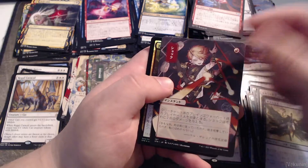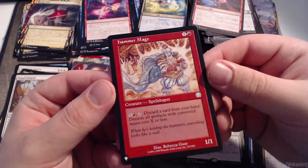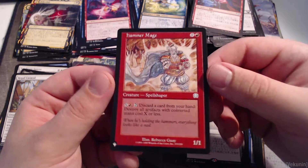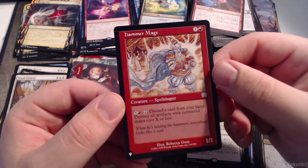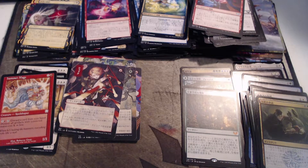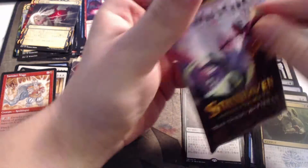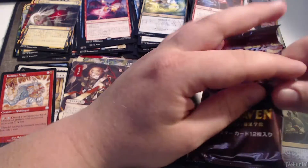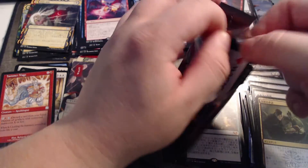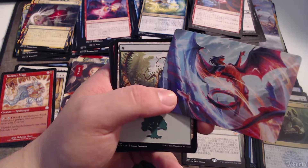Nice — I think this completes my set of those. A foil uncommon — feed the pests I believe. And this is a list card I didn't even realize — from Mercadian Masks? It's an older card from 1999, so 22 years ago — Hammer Mage. A lot of list cards, a lot of Japanese alternate art cards — I'm having my best life right now. Some of these packs just don't want to open. We pulled demonic tutor so you can't beat that.